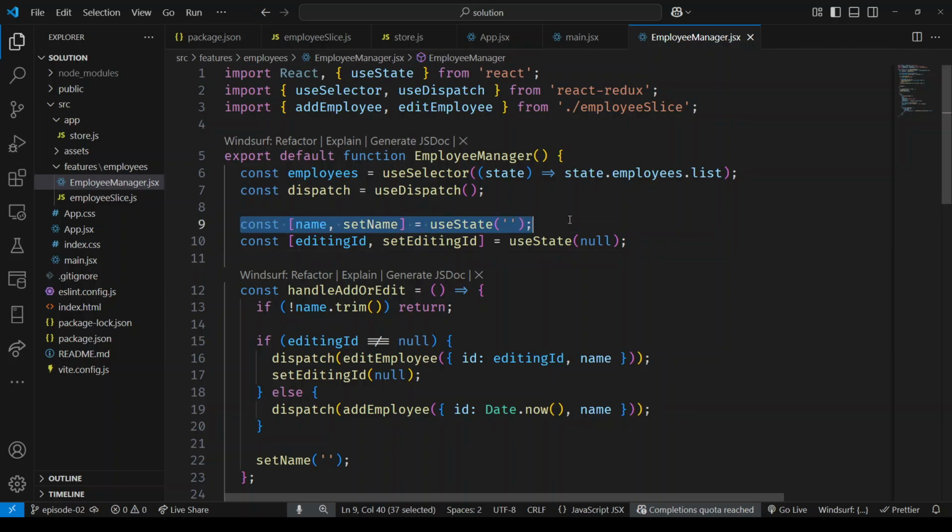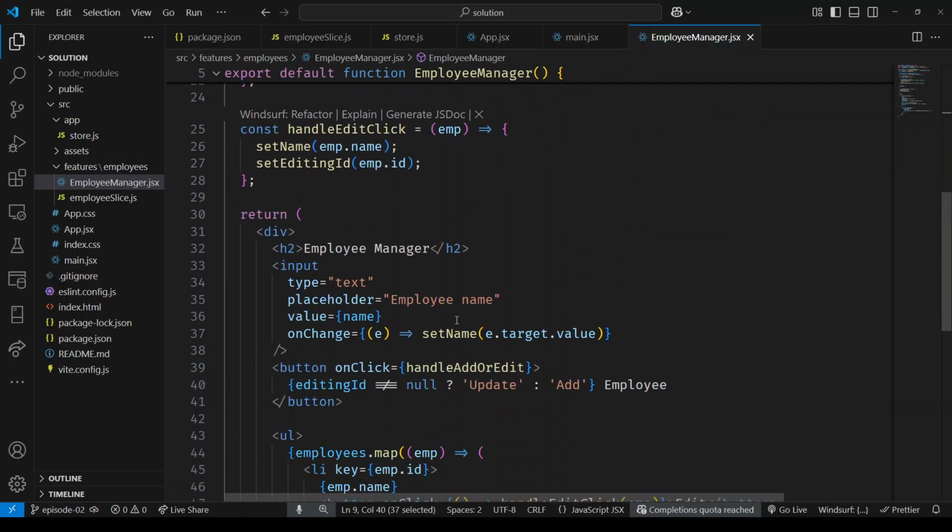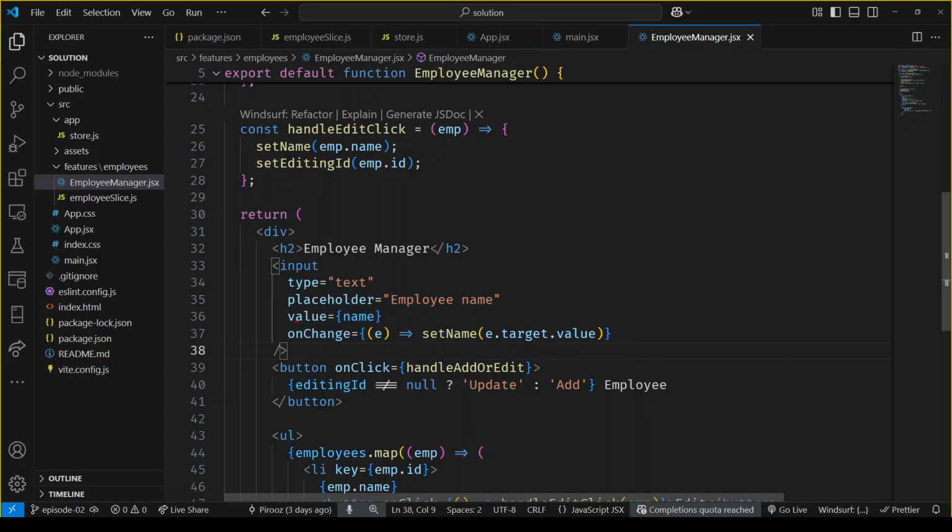The name also is set to an empty string at the very beginning, very similar to what we've done for setEditingID. But the different thing about the name state is that it is linked to this input field. So if you take a look here, this is exactly the same thing as the previous episode. Here, as you can see, whenever the value inside of the input changes, we're going to set name to the value inside of this input.